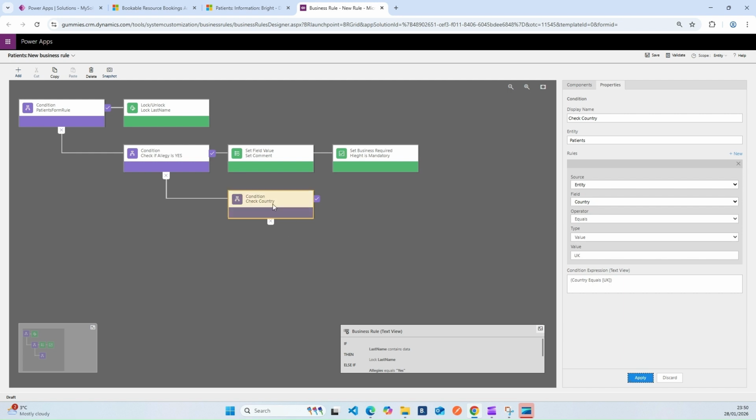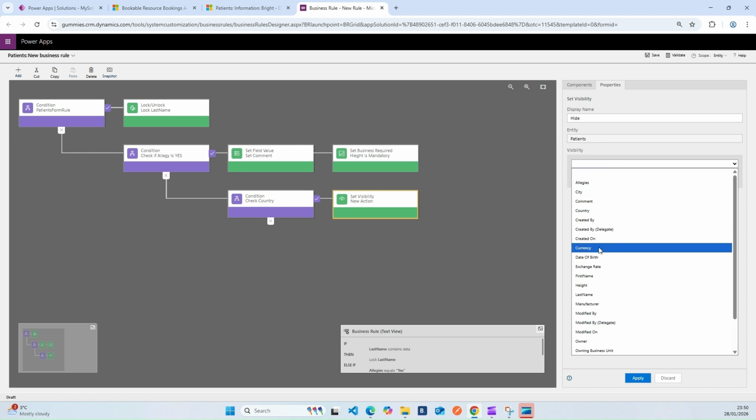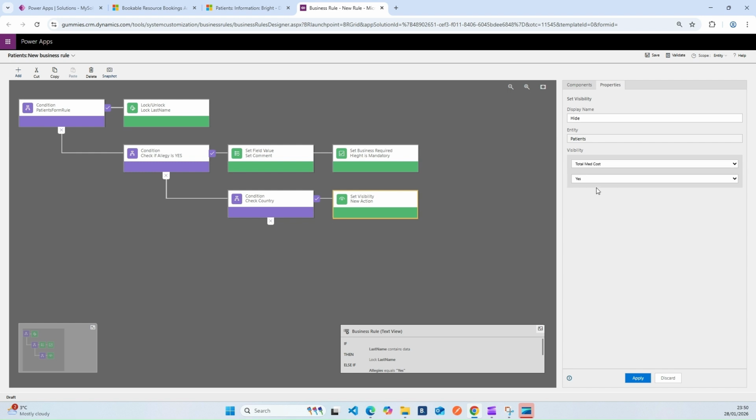If the value in the country contains UK, we want to set the visibility of a particular field. So we want to hide a field called total amount and cost.